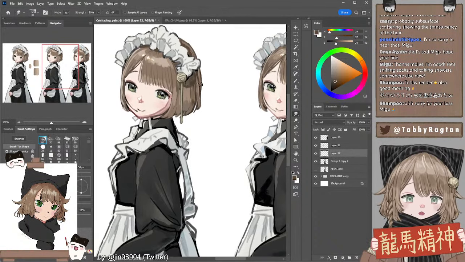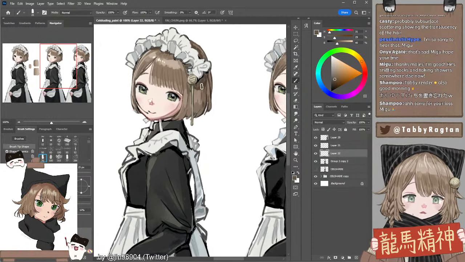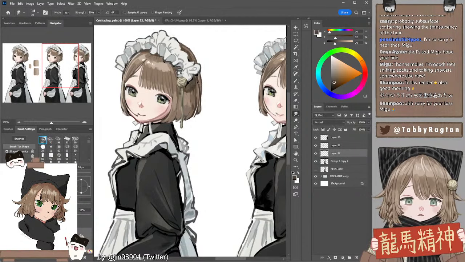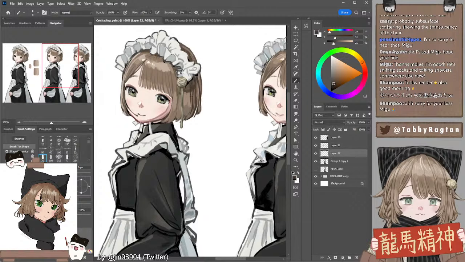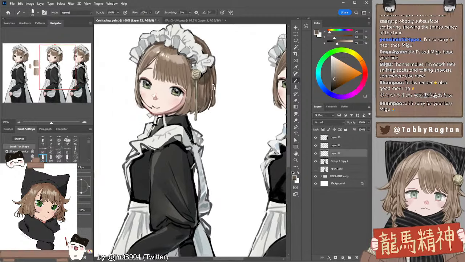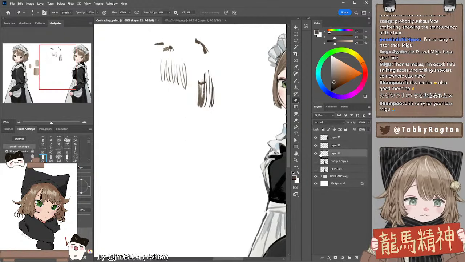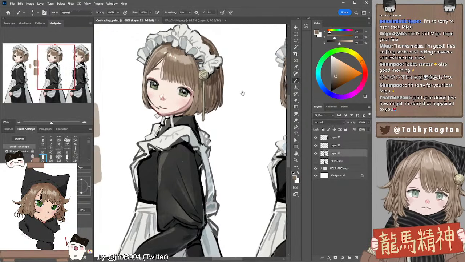Sometimes I like to make the rim of a shadow darker than the inside. Kind of like this. When did I make a new layer? Oh, I see. So I just combined it. Combining as I go.